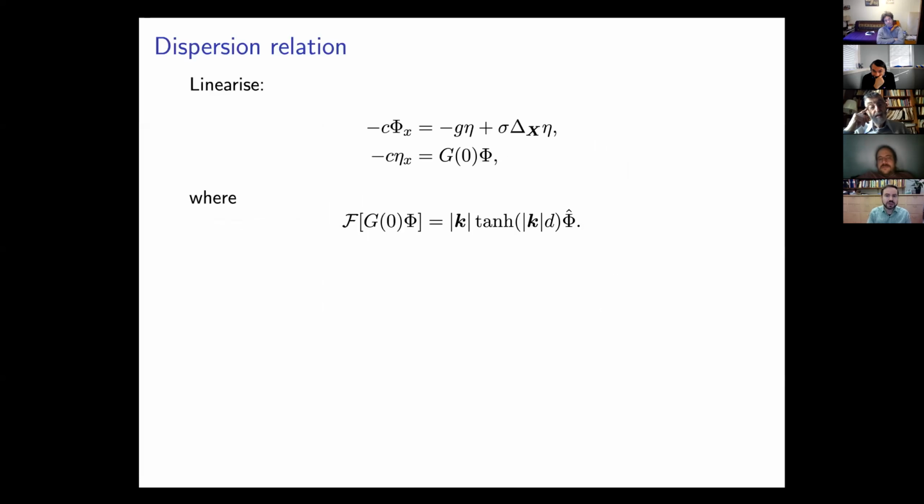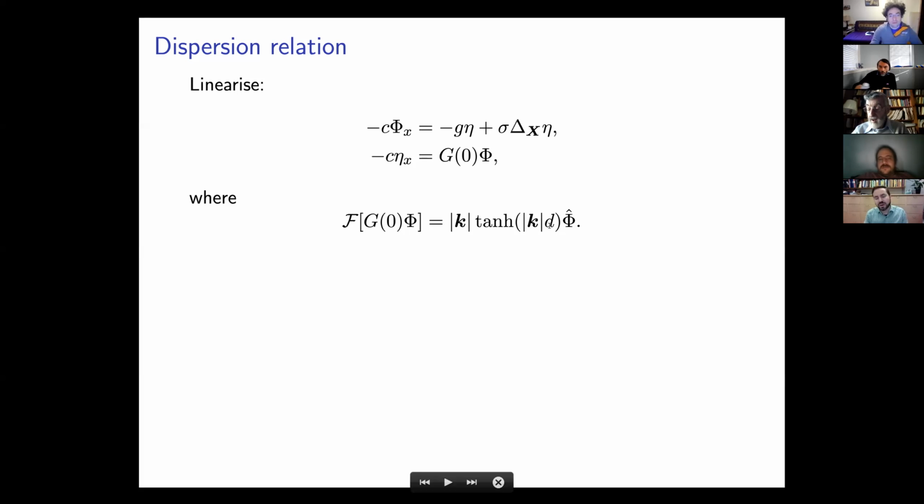Right, so now we do the usual thing when we look for small amplitude periodic solutions. We linearize the equations and see what solutions we get. If you linearize, you get these two equations, where now this is the Dirichlet-Neumann operator corresponding to a flat surface. This is most easily understood, I think, in terms of the Fourier transform. This is just the Fourier multiplier operator with this symbol.